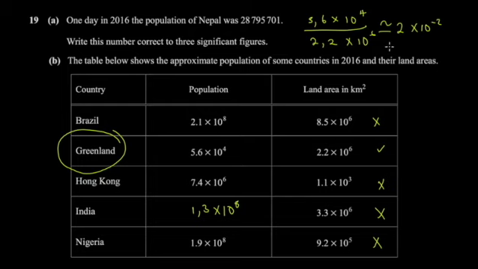So this one does make sense. You're looking at less than 1 person per square kilometer. With the others, it's not that. So sometimes you have to compare by inspection. I'm sure this one was like 1 mark or maybe 2 marks, but this is how you'd explain. You explain saying by inspection, Greenland has the smallest population in terms of population density. Okay, that's it. So you'll be done with this part.